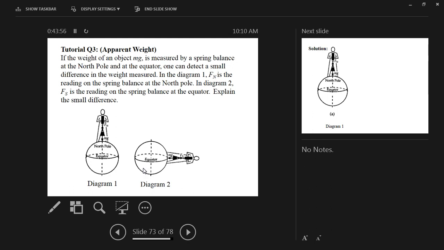At the North Pole, the man is not going round in circular motion, because he's standing where the axis is, so he will be just turning around like this, and not in a circle like this. This is the axis, so he will be just doing like this. So the radius is 0. Is there any centripetal force if there is no radius? There isn't any centripetal force. So for this, mg will be equal to Fn. So the two readings are equal.